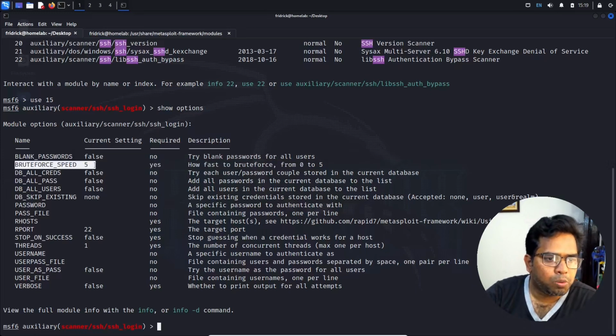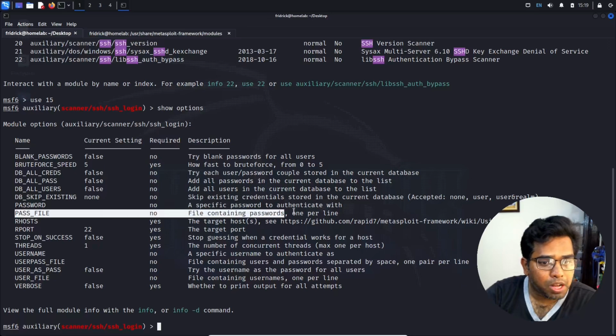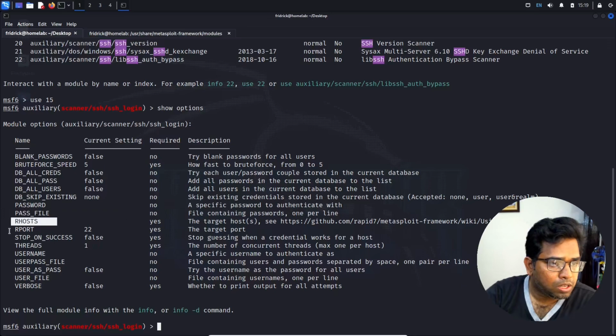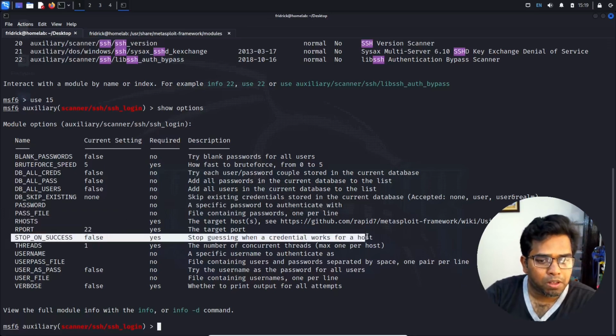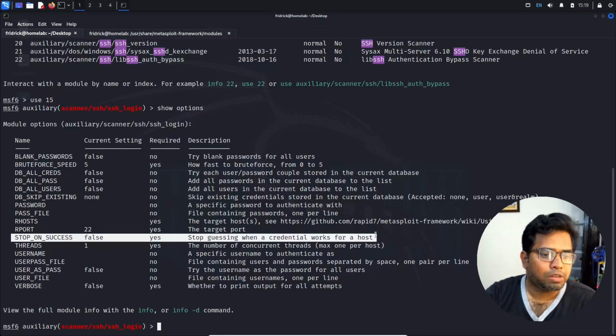The brute force speed is 5, so you're giving how fast this brute force attack should happen. And you can even give the password files where they are contained. You need to set RHOSTS; port you can leave. Then stop on success: when you get the password, the attack will stop there and will not continue further.